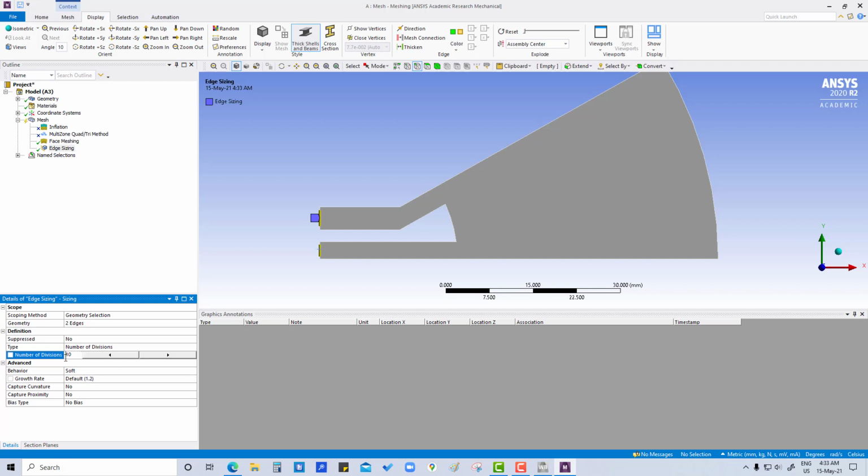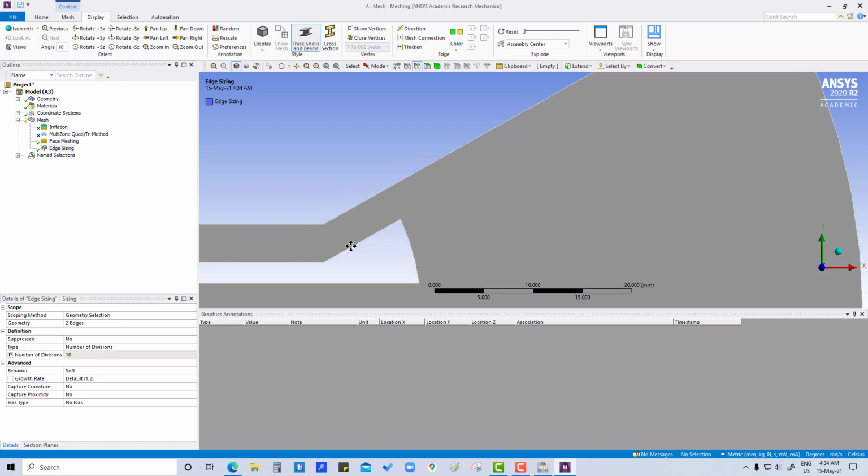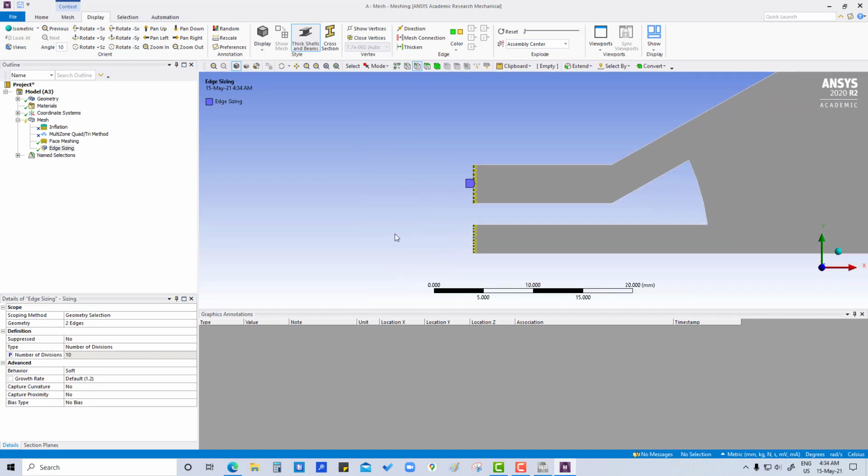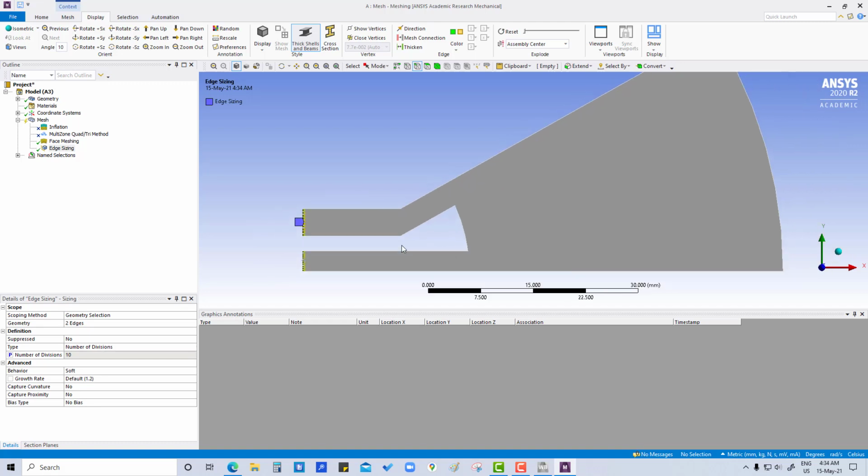So here this number of division we can also parameterize. So we can click here, so you can see parameterize. Okay, so we have parameterized this number of division here. So you can see number of divisions are 10. You can count all these things. Okay.